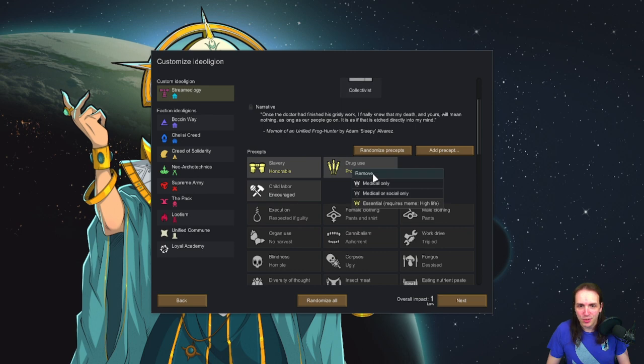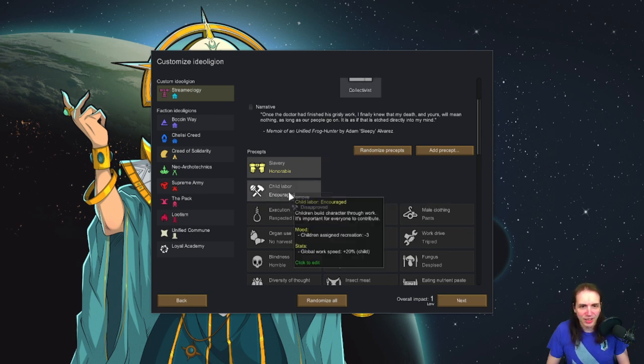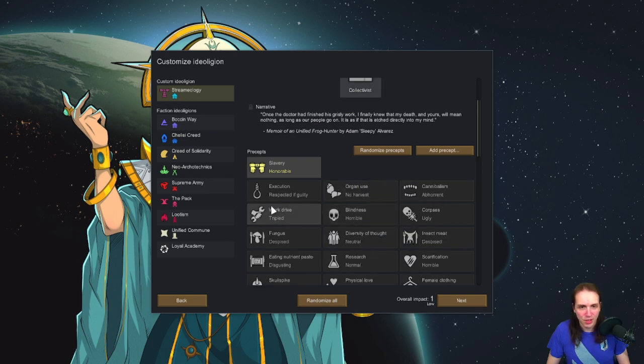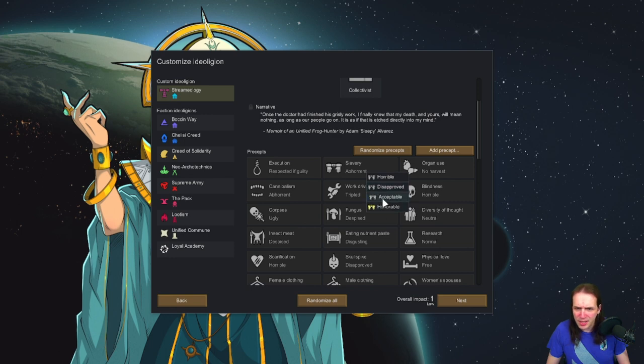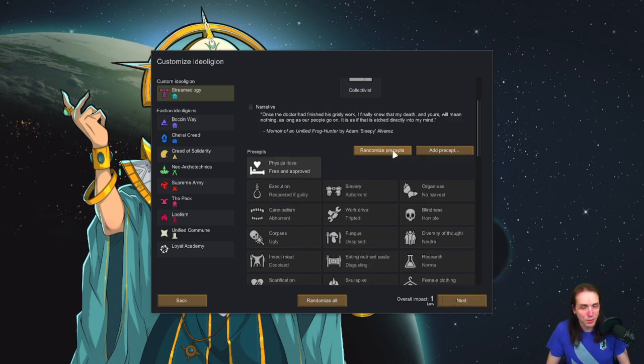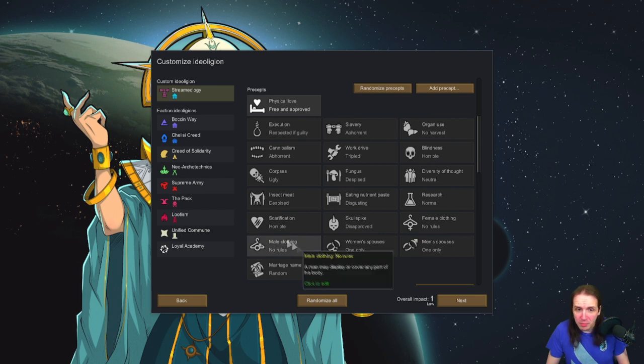Slavery, bad, drug use, whatever. Child labor encouraged. We're gonna remove that. Female clothing, I don't care. Male clothing, I don't care. Slavery, honorable, no. Abhorrent, we'll say. Do we just want it horrible? Organ use, no. Cannibalism, no. Work drive, tripled, that's good, because that'll keep things going. Diversity of thought, research, and we'll keep it normal for now. Physical love, free and approved, because, yeah, why not? Male clothing, no rules.